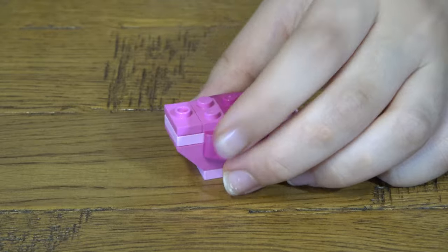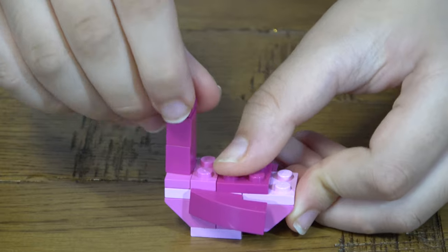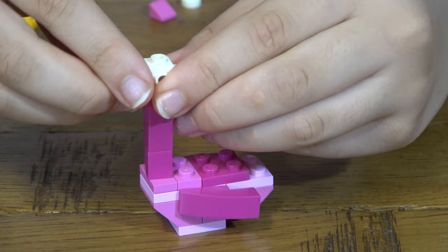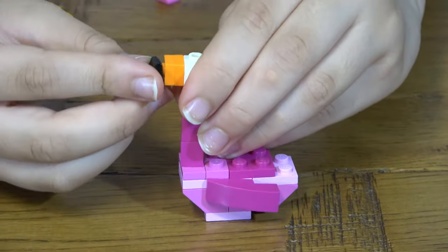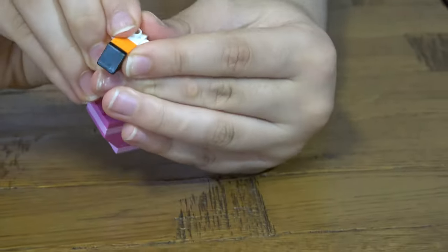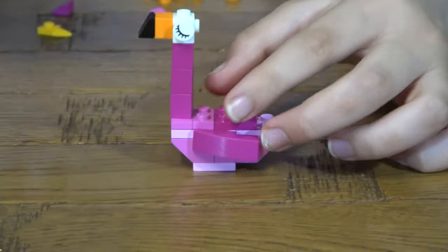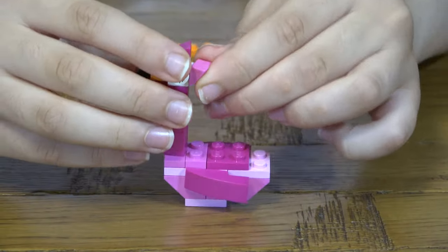And the next thing you need to do is place three of these on top of each other, one of these. Place two of these here, one of these here, and these eyes here, one here. You're just quickly checking if they're straight. There we go. And then next, you place one of these here, then this here.